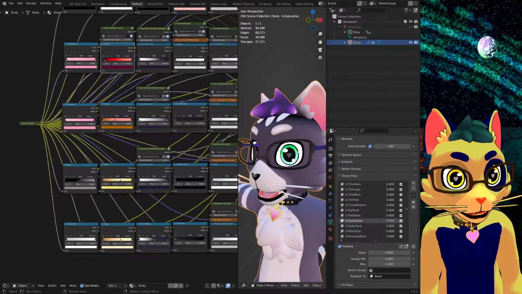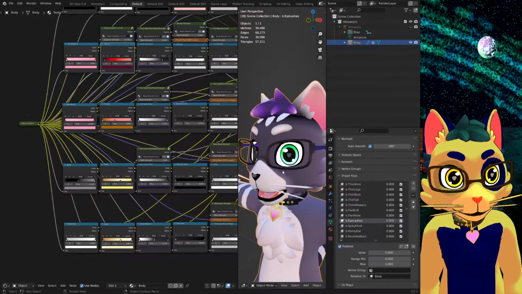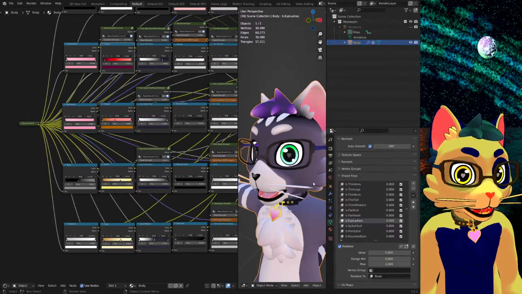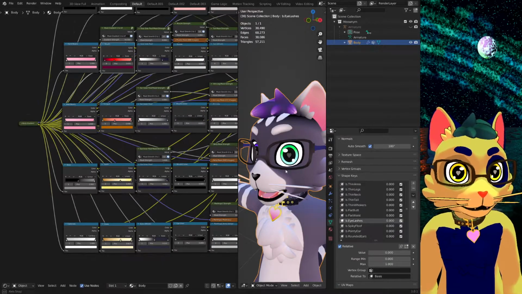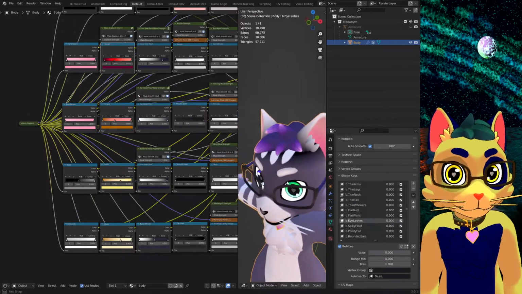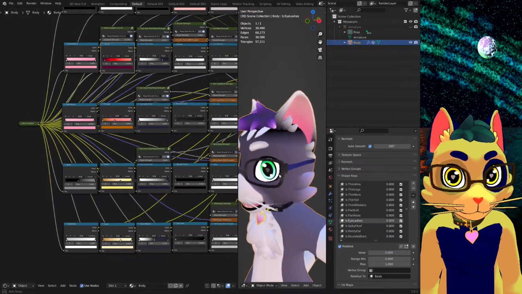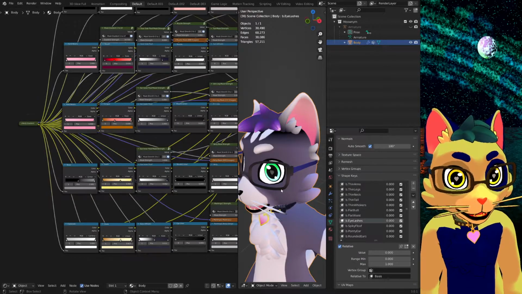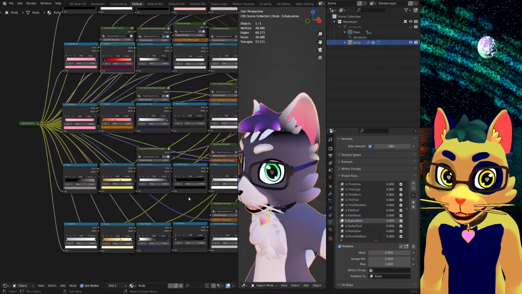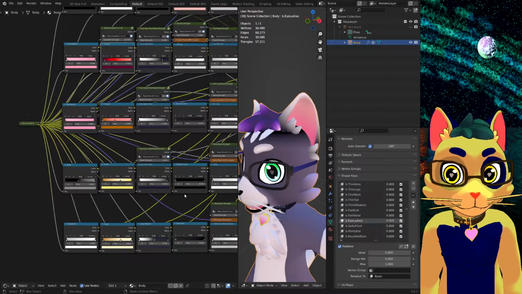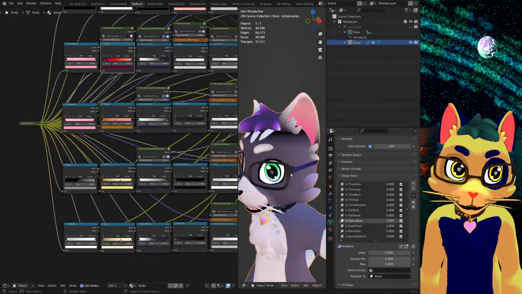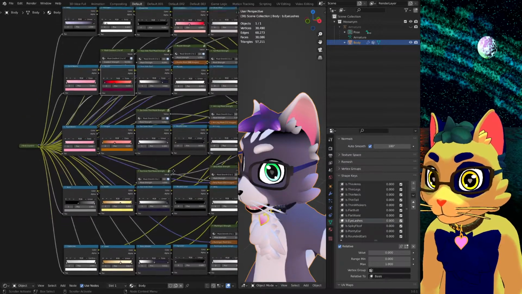There's a lot of stretching around here in the eye. So some avatar designs with dots around the eyes may be a little bit harder. I'm sorry for that, but it's kind of how it works on this one. If you find a way around it, let me know, or make your own blend shape and share it with me and I'll see if maybe we can add it to the base model. But for right now, I don't recommend painting right next to the eyelid if you can avoid it.